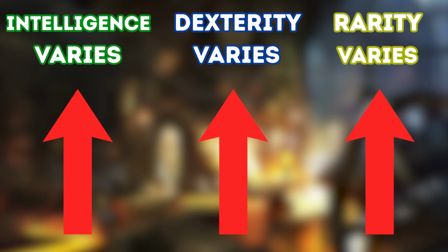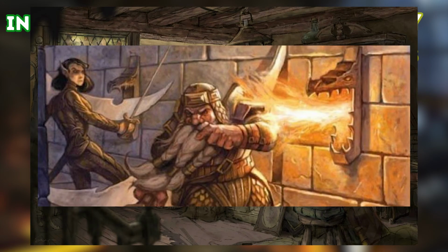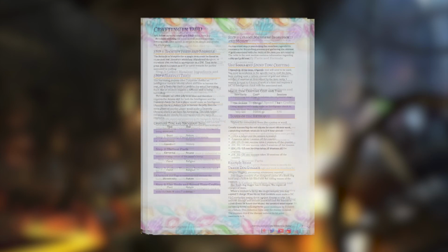But why stop at just these checks? Someone needs to barter to get the mundane items, or adventure to find the formula or blueprint in the first place. I think this system is effective at making crafting a simple yet memorable experience. But I won't leave this video with no examples.